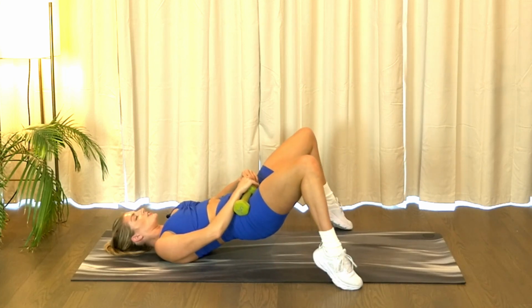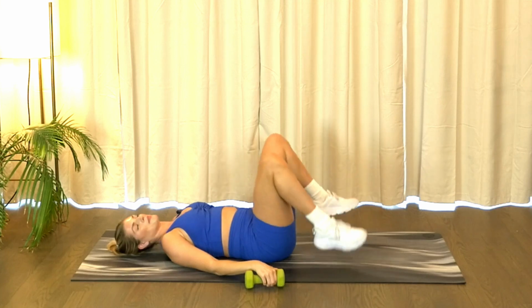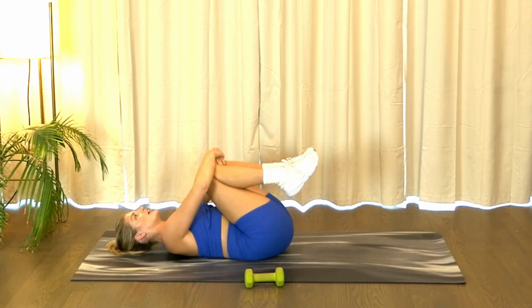Yes, close your eyes. Breathe. Last 4, last 3, last 2. On 1, drop those hips down, lose those weights, pull your knees into your chest, rock it side to side. Whew, that was killer, guys.